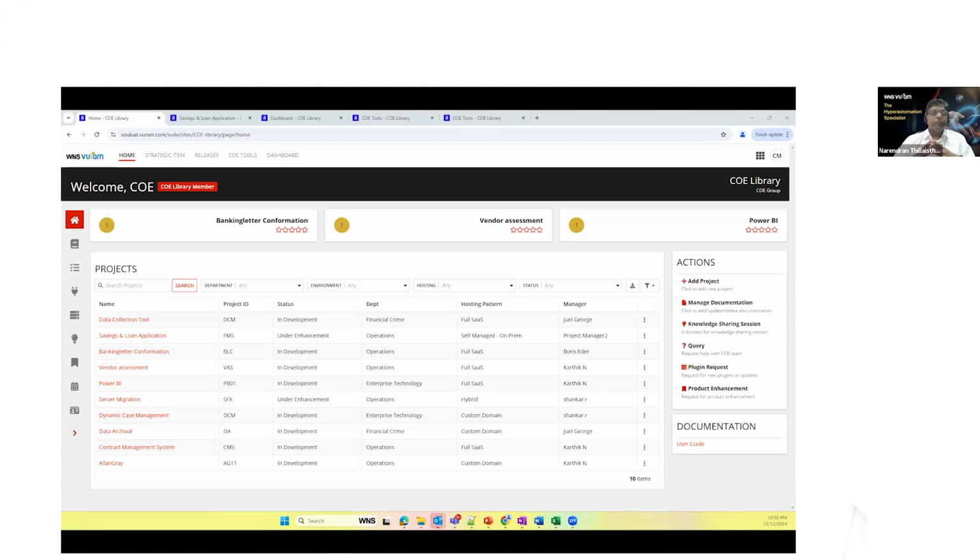Coming back, I've been stressing the need for a CoE tool. And by the way, whether or not you have a third-party tool, even think of your Excel as a starting point here. But what I would advocate is you definitely need to have certain constructs as part of the CoE toolkit.